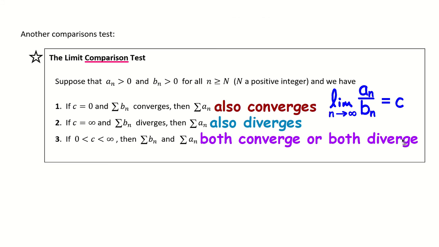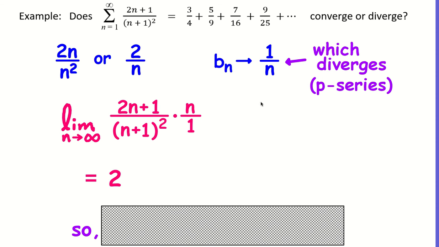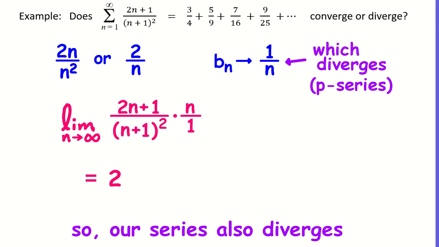Now, what does that mean? We got a limit of 2. That's this case. So our limit was 2, which means whatever this series does, so does ours. That worked out pretty good. Once again, the tough part is, what do you compare it to? Just figuring that out, this is the test that's going to work out for you, one of the comparison tests. I'm pretty curious to see if the direct comparison test would have worked. Let's see here.